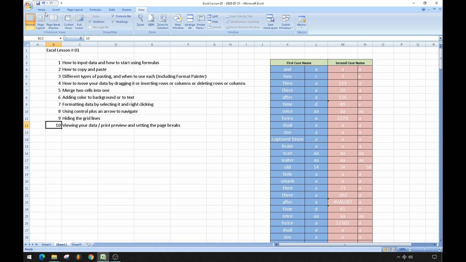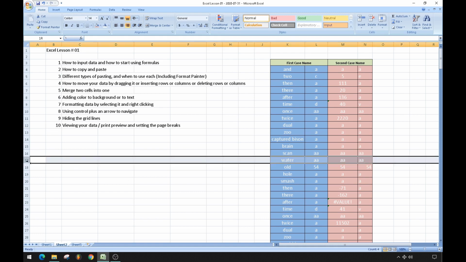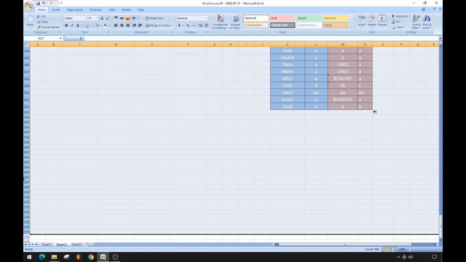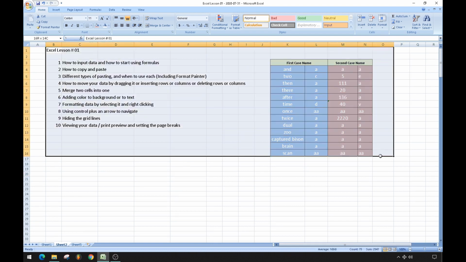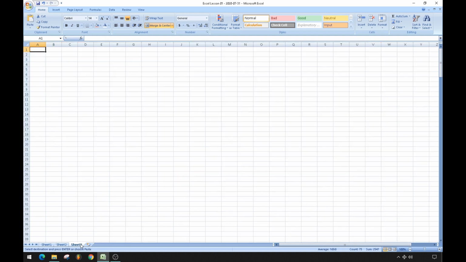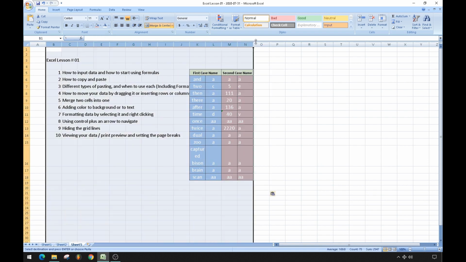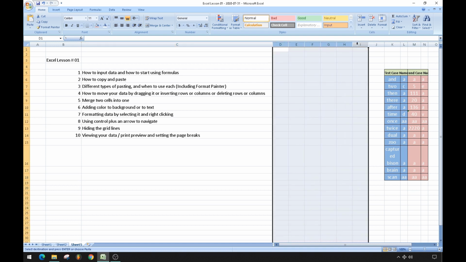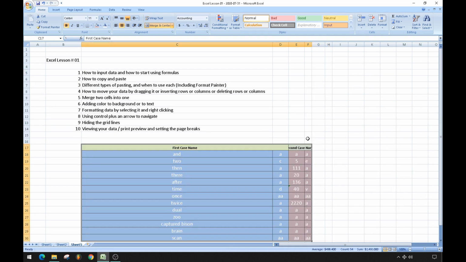So this has a lot to do with printing. So maybe you want to put your data on one page. Let me delete a bunch of this. Sheet 5. There we go. Copy and pasted. Just doing some formatting. But anyway, maybe you want to move this over to the left and down a little. Yeah, it looks kind of stupid, doesn't it?